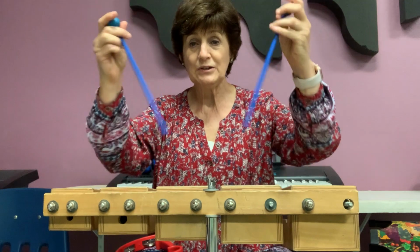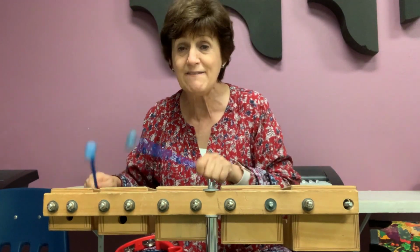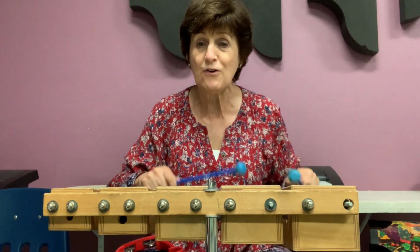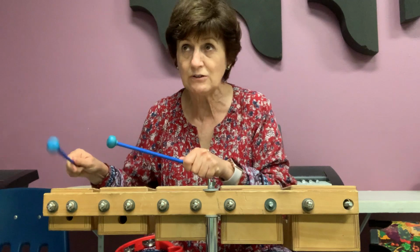These ones will do this. One, two, three, four, five, six, seven, eight. So these are quarter notes and these are eighth notes and quarter notes.